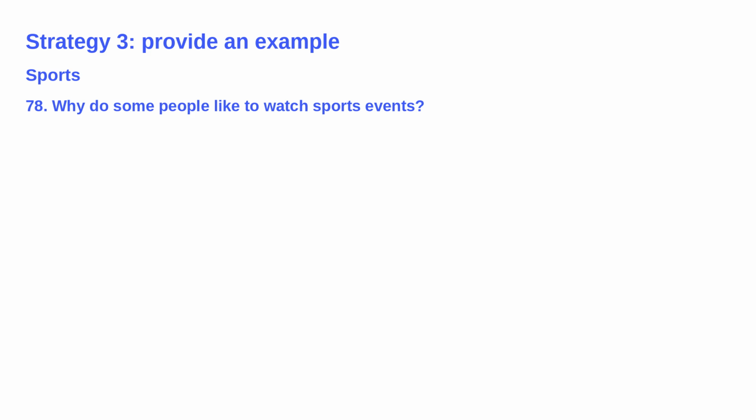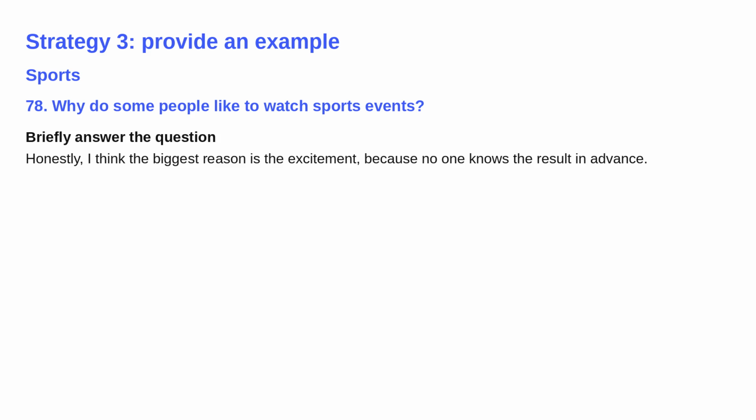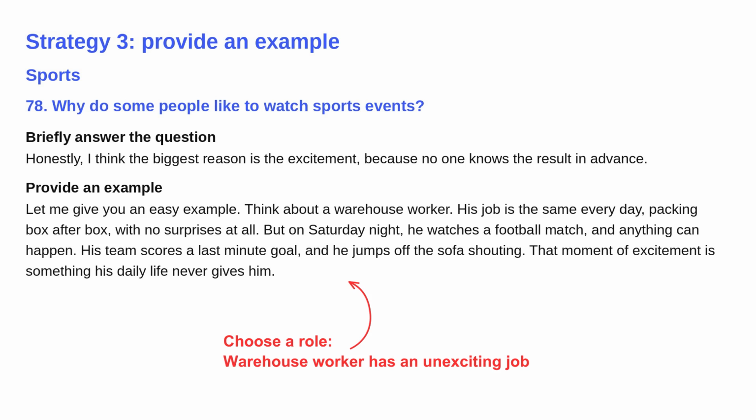Why do some people like to watch sports events? Honestly, I think the biggest reason is the excitement, because no one knows the result in advance. Let me give you an easy example. Think about a warehouse worker. His job is the same every day, packing box after box with no surprises at all.